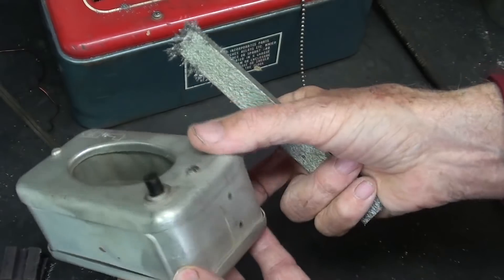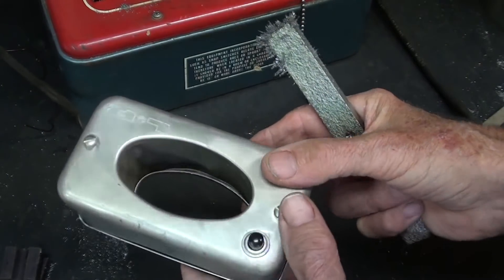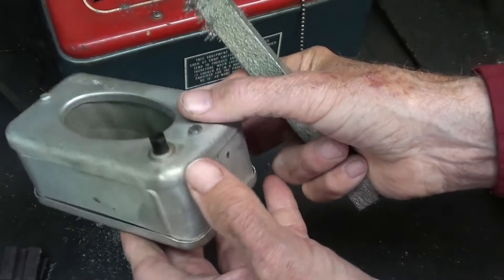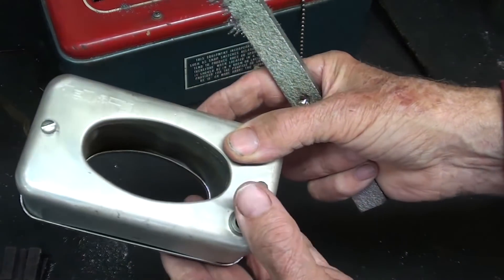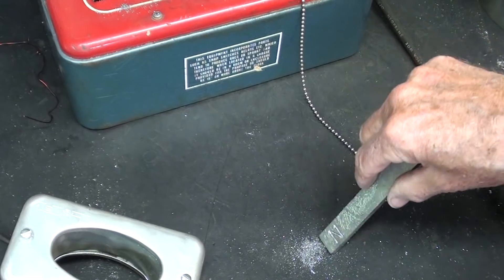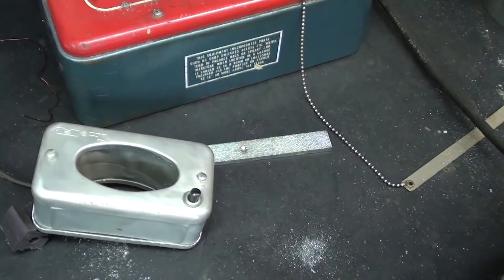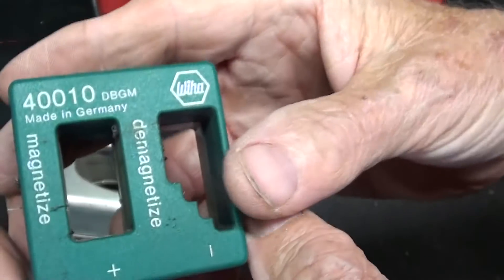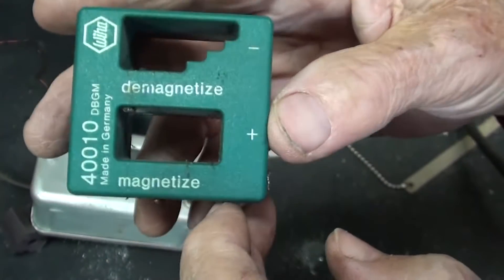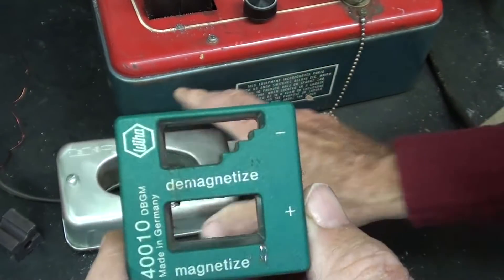Here's another type of demagnetizer. You've seen me use it constantly, and this is much easier to use on screwdrivers or things like that. In fact, this is a jeweler's demagnetizer, meant to demagnetize watches — and I don't mean quartz. Most of them have a momentary switch, as I just explained, and this is no different. So let's put that through it, and like magic, it's demagnetized. Now this is the poor man's demagnetizer, made in Germany, and you demagnetize it through this hole and you magnetize it through this hole. So we would call these pass-through magnetizers or demagnetizers.